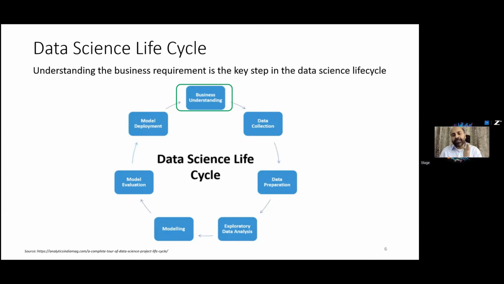Then come the harder aspects like collecting data or cleaning the data using certain tools. I prepare the data, and there are a lot of automated tools available for these two steps, right? Then I do some basic exploratory data analysis through ranks and plots and other mechanisms to figure out what makes sense for me. I can start with maybe, let's say, 5,000 variables for a solution, but my solution may actually end up having only 30 or 40 variables, right? How do I do all those analyses to ensure that I get the best of variables for my analysis?